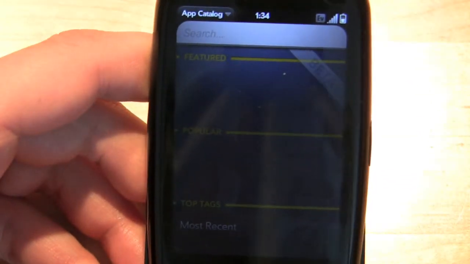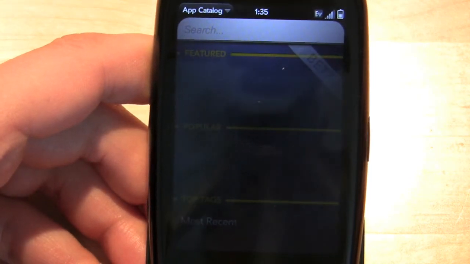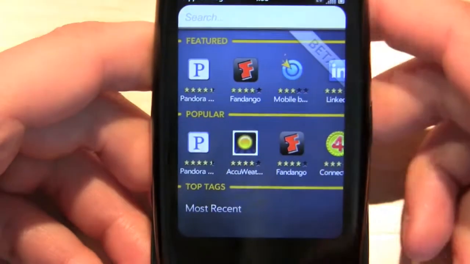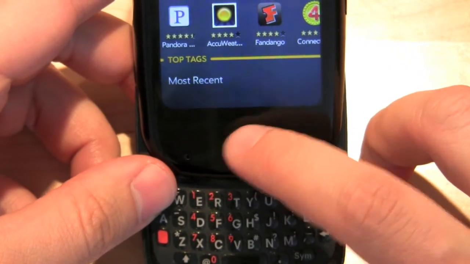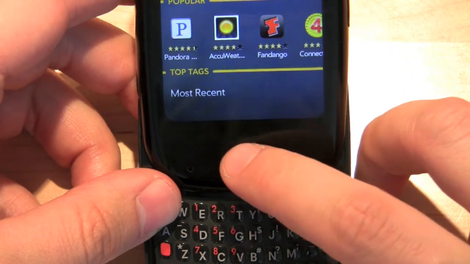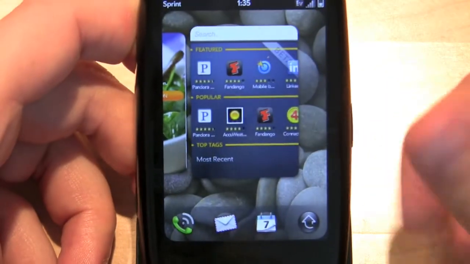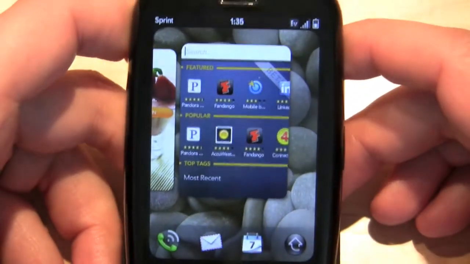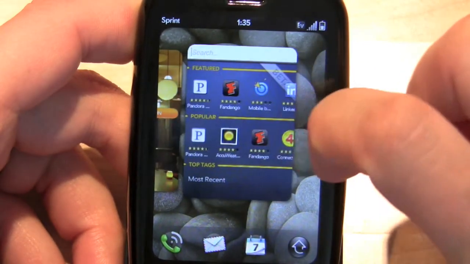The next part is, of course, the big thing everyone's crazy about, which is multitasking with the Pre. So what is multitasking, and what does it look like, and how do you manage it? In the middle here, in this gesture area, there's this actual button. It's not a ball. It's not like a BlackBerry Pearl. It's not like a G1 ball. It's actually just a button. You press this button, and what this does is this puts the Pre and their applications in what they call card mode. Card mode is their multitasking function. So in card mode, you can swipe between applications that are running.